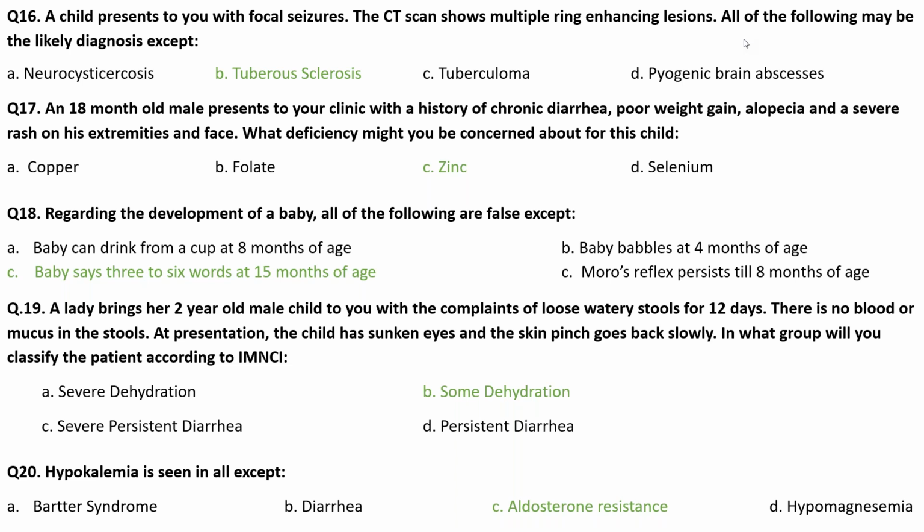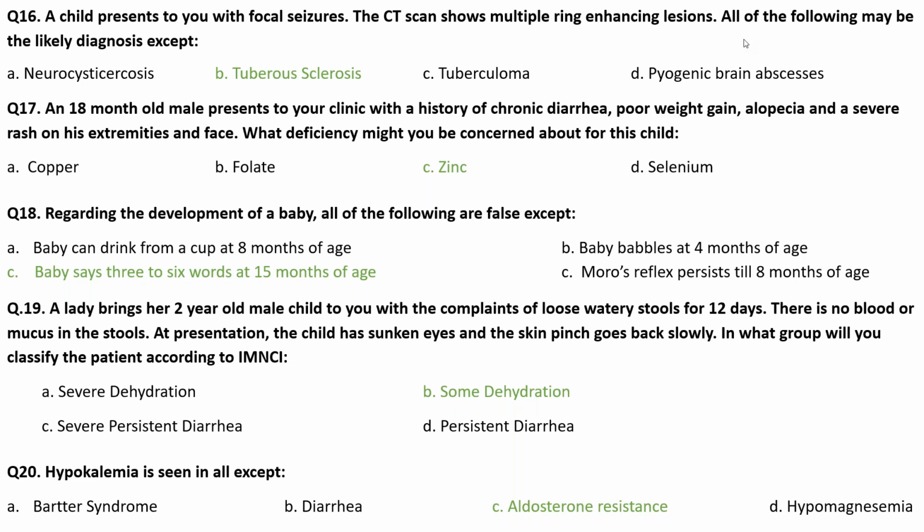Sir, is it better to follow developmental milestone references from Ghai or Nelson for the purpose of this quiz and in general also? For undergraduates, you follow your standard textbook, OP Ghai, and Dr. Piyush Gupta's book. And there is the IAP PG quiz also. For postgraduate students, we recommend studying from Nelson. So don't waste your time going through Nelson. You just follow your standard textbooks and go through the recent developments if you can.